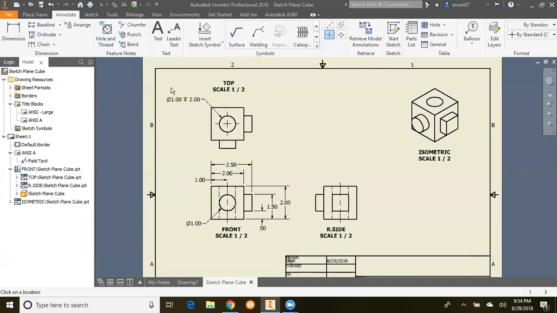Now the dimensioning guideline said that I can dimension to a center line. So we can treat this center mark like a center line. Therefore, I'll go back to dimensions. I'll click this center, click this edge, and I can pull that dimension out there. Click the center again, click the same edge and pull up. I'll get this dimension here. I'll hit escape now, because I want to reposition my text here a little bit.